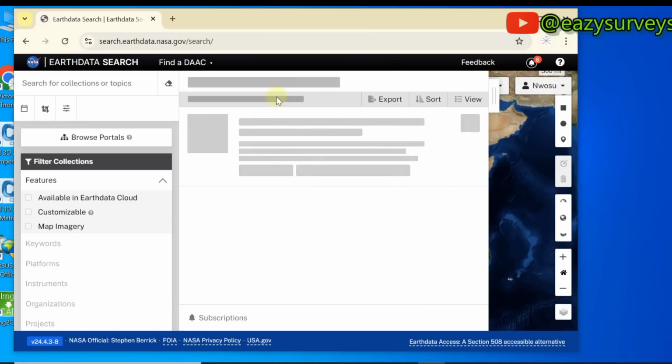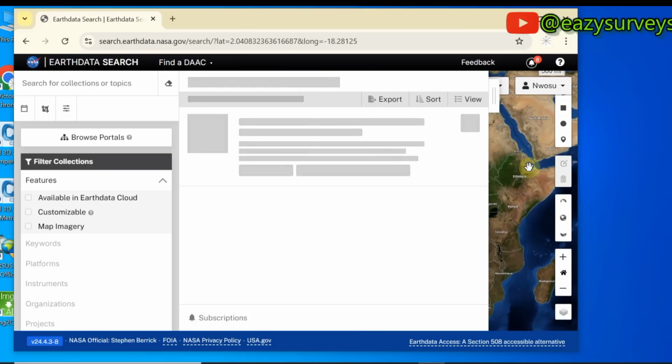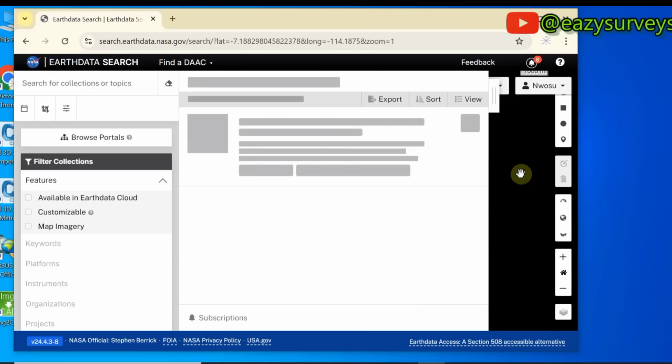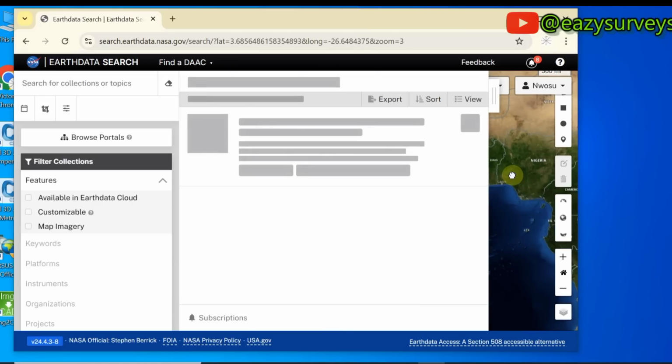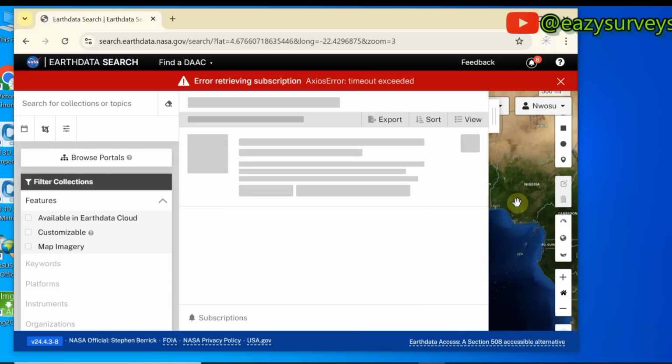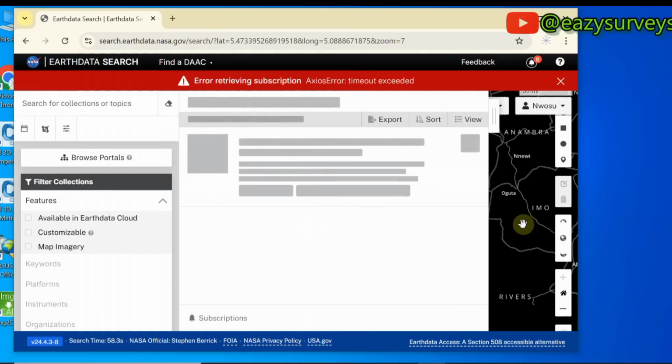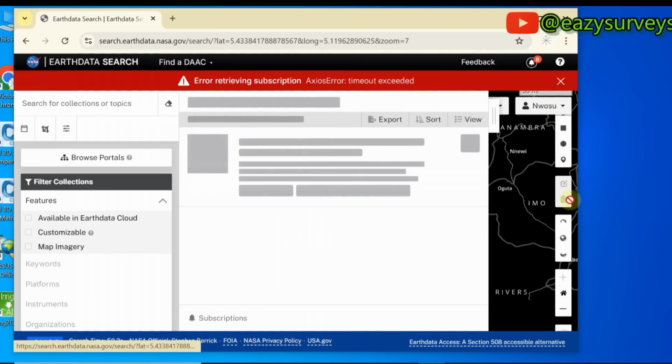When you are done logging in, all you have to do is swipe sideways. So you go to your study area. This region is Africa. You just need to zoom out so that you can see your study area and download easily. This is the highest extent you can zoom on the website. I will quickly explain how to download the DEM that is going to cover your study area. You are going to see different symbols and icons here. This location icon is what you will be making use of. It's a spatial coordinate icon.